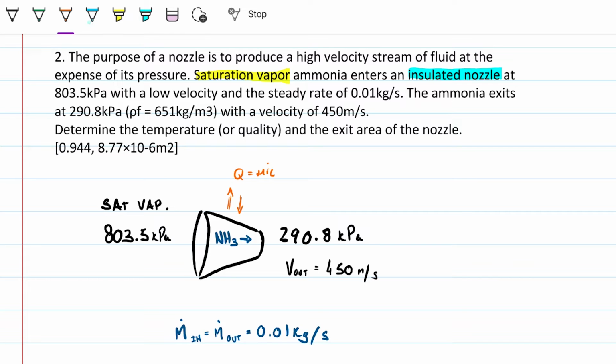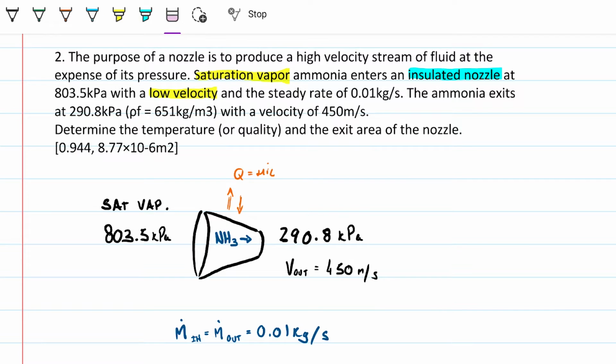The ammonia enters with a low velocity. So the low velocity indicates the kinetic energy is little or negligible. You can do an exercise at home by taking the velocity to be going to zero, so disregard kinetic energy completely. Consider the velocity 1 meter per second, then increasing all the way up to 10 meters per second or so, and then compare that against the 450 squared that we're going to get on the exit side. The only one that's even going to make a tiny difference is 10, and even so it's going to be very tiny when you look at the final result. So bottom line, you can disregard the kinetic energy on the inlet.